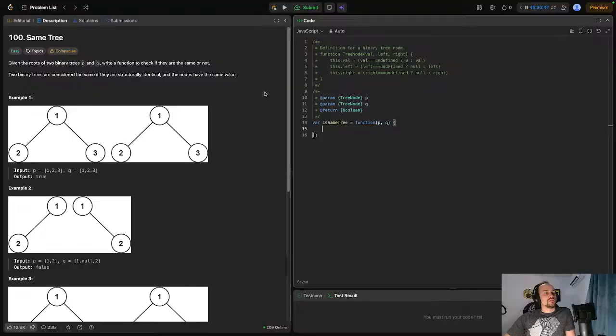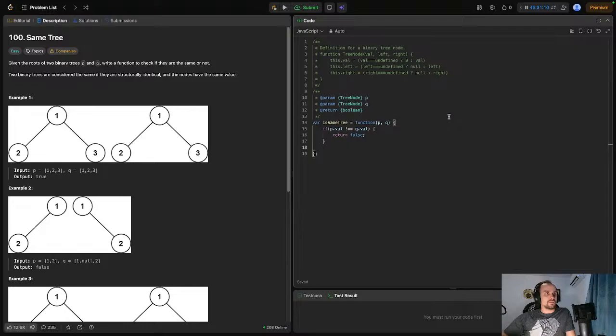So this seems pretty straightforward. We're gonna do if P is not equal to Q, P dot val, and then we'll return false. It's the easy way to start it out.